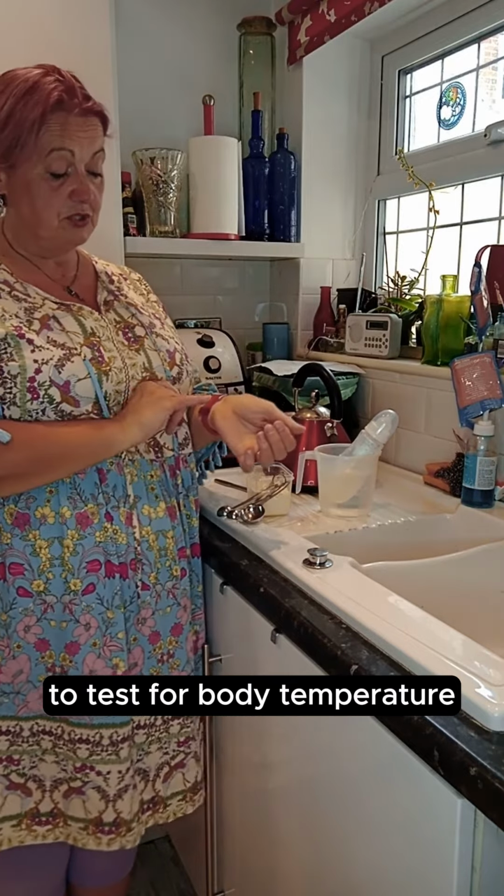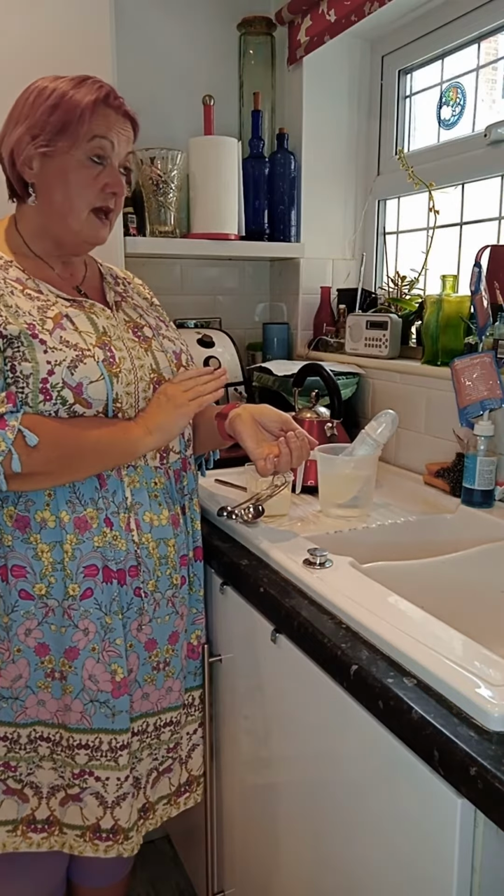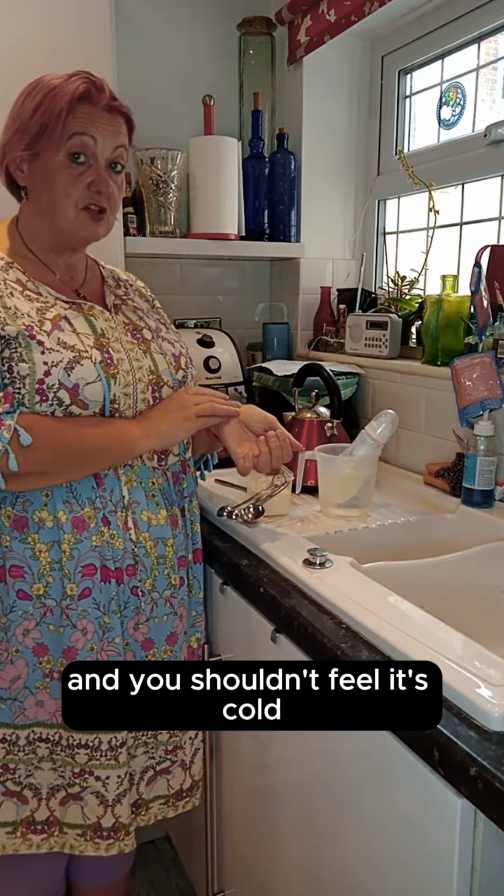To test for body temperature, you put a little bit on the back of your wrist, as long as you've got normal sensation there, and you shouldn't feel it's hot and you shouldn't feel it's cold, i.e. it's your body temperature.